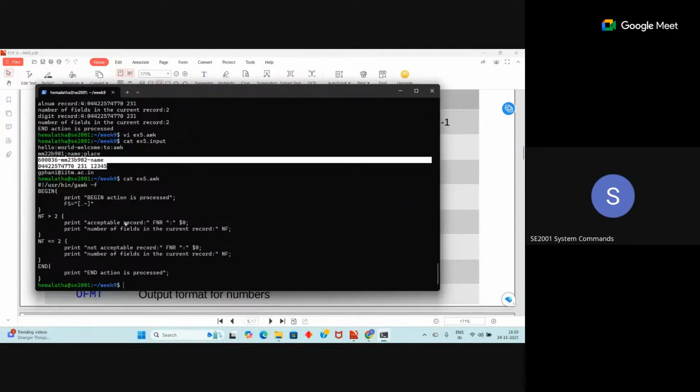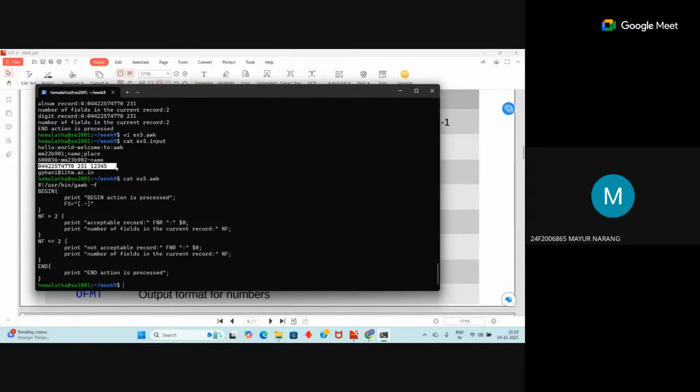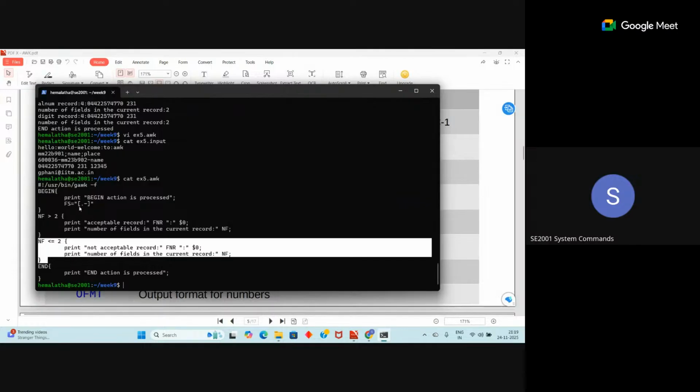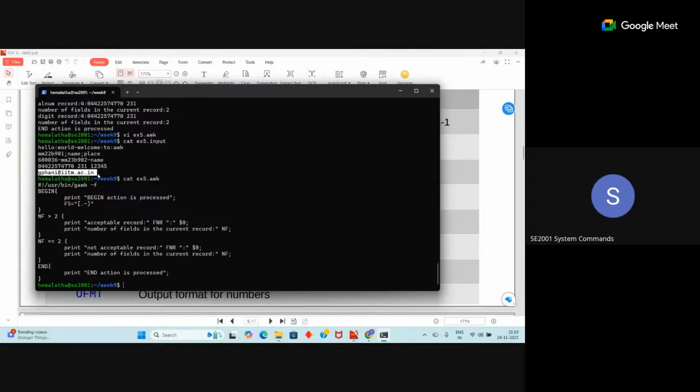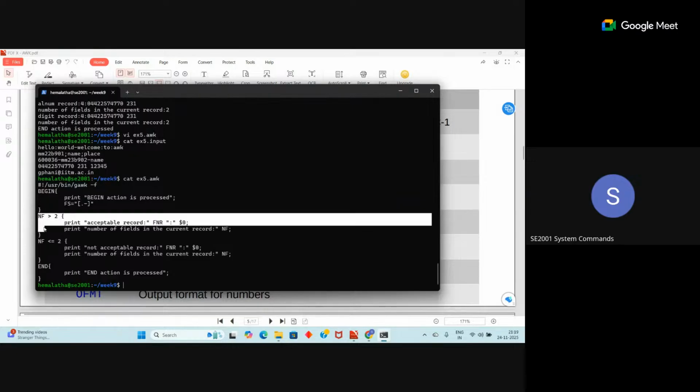And then for the fourth, how many fields are there? 1. So it is not an acceptable record. Whereas for the fifth line, how many fields are there? 3. So this is acceptable, and this block gets executed. Let me execute and show whether it works as per our assumption or not.